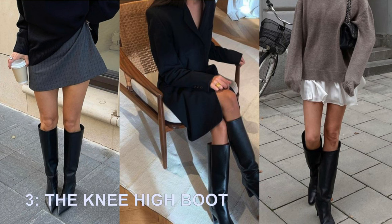The next accessory in my autumn capsule accessories wardrobe is a knee high boot. This is a piece that I wear year after year. This year I invested in my dream knee high boots — they are by Massimo Dutti, so stunning, and they are still available. The pair I picked up were about €220, which is a little bit more expensive than I would usually spend, but I wanted to invest in something I would have for years to come. They are real leather, really really good quality, and I feel like they look really premium as well.